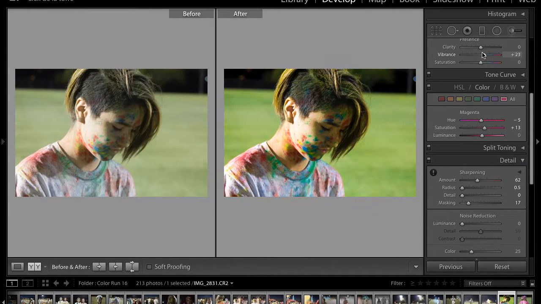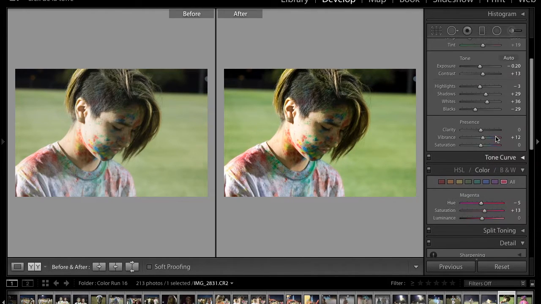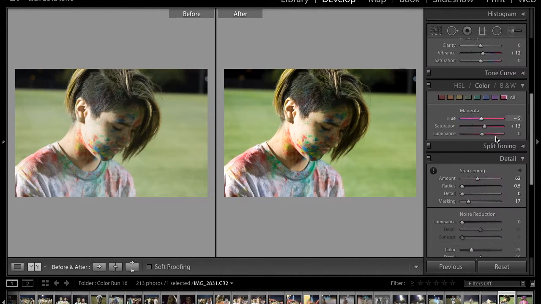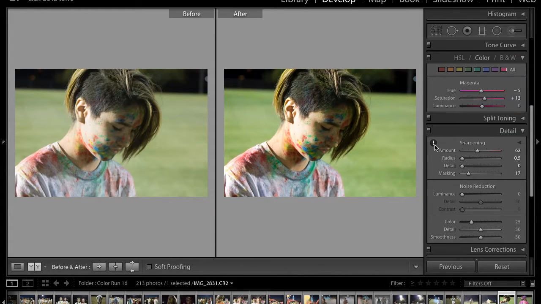So the saturation, the vibrance up here is always, in my opinion, a fun one to mess with, because you can either eliminate most of the color from the photo or you can give the photo all of the color. So that's a little too much color for me, so I'm going to tone it down just a little bit until I find a place that I'm happy with. Then after that, you can also check your sharpening again.